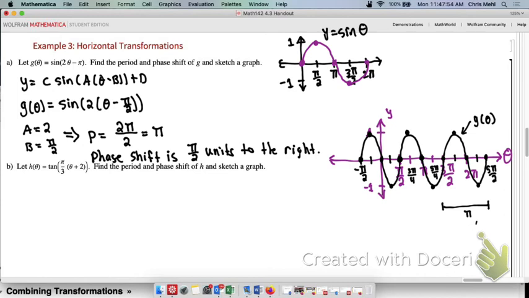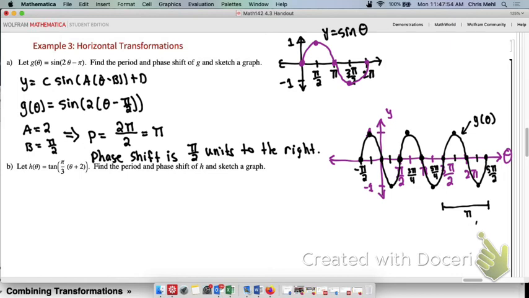Here's another cycle. So to draw the tick marks, your phase shift tells you where your cycle starts. That was pi over 2 here. The cycle is completed over an interval of length pi. So starting at pi over 2 and going pi units to the right to 3 pi over 2, you're going to split that interval up into fourths, and then on that interval, you're going to draw a copy of the fundamental cycle. Okay, so there would be a graph of g of theta using the period and the phase shift.